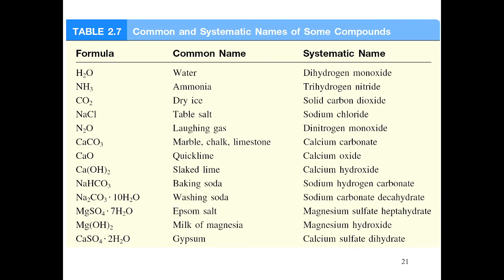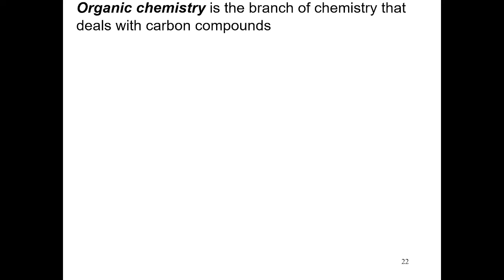Okay, so I think this is the last part or the last special series of names. In your next course after this Chem Zero, you will actually have organic chemistry. In organic chemistry, by definition, it is a branch of chemistry that deals with carbon compounds. Meaning to say, these are compounds having carbon atoms.